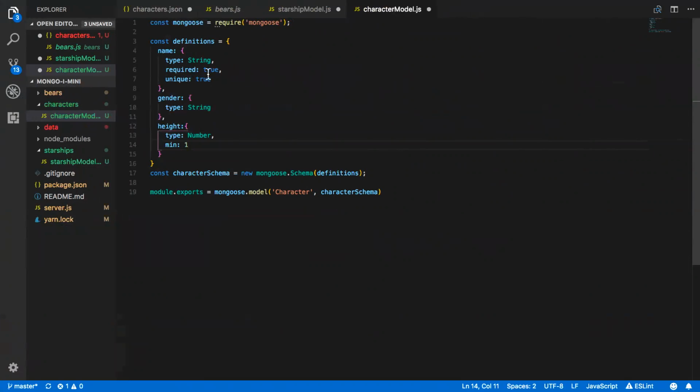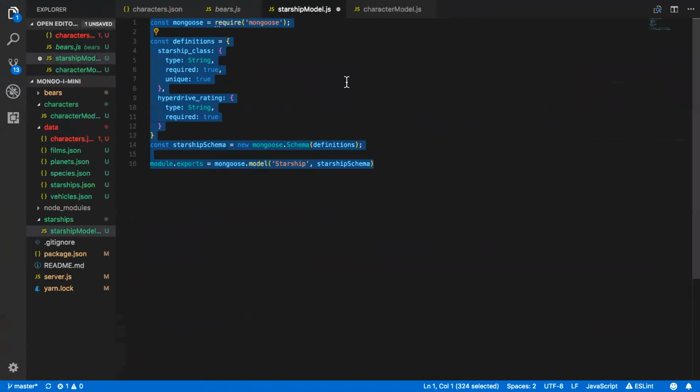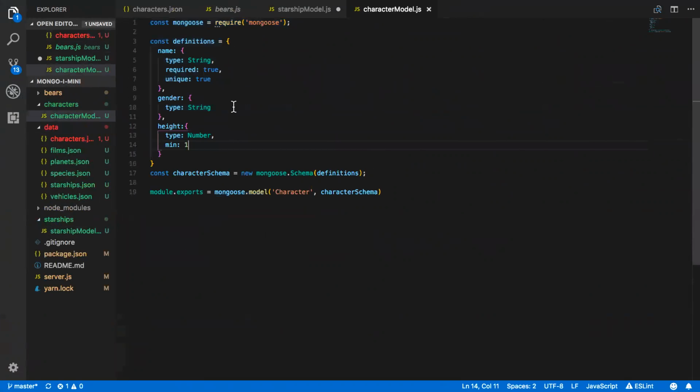So when we load our server, Mongoose is going to go in and create models for every single one of our models that we've created, right?